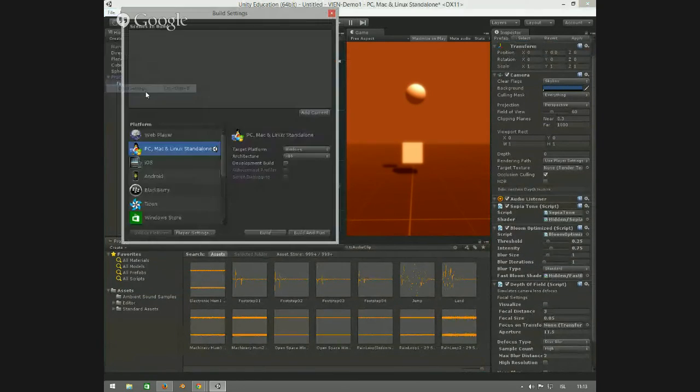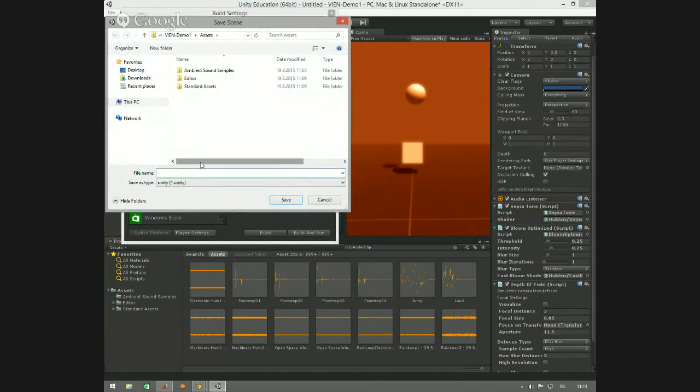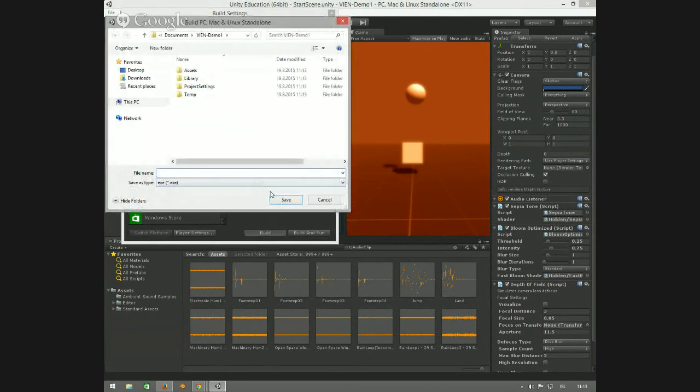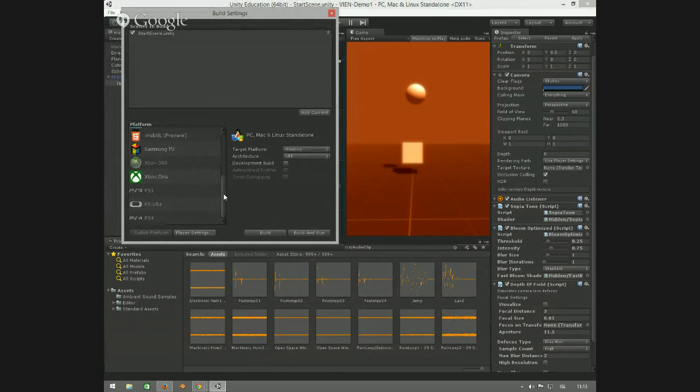And last thing is that I can build this. So I can add the current scene. Oh, I didn't save the scene. And just save the scene as, like that. And I can build it. And you can see here, I can select the different platforms.